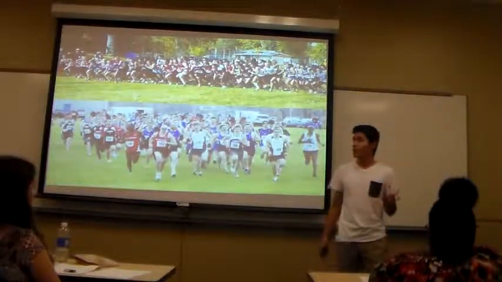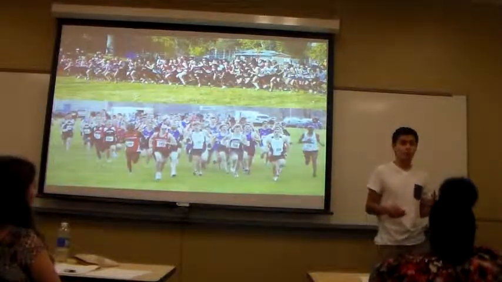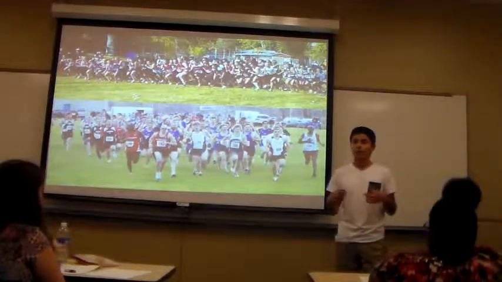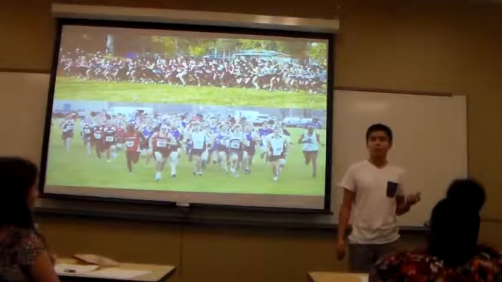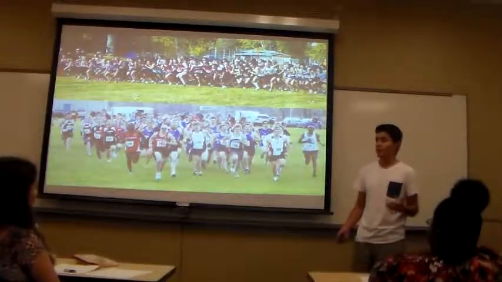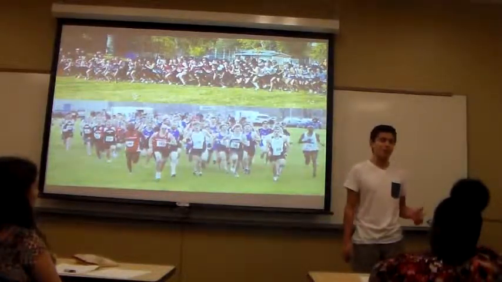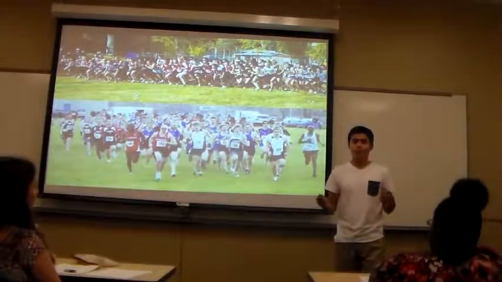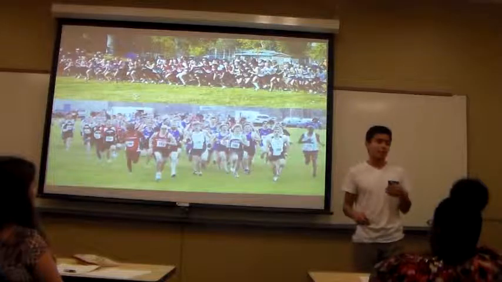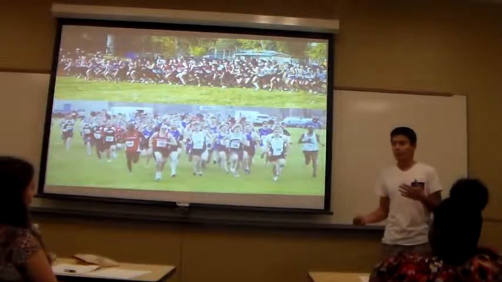To determine the team placement at the end of a race, race officials add up all the points that each individual gets, and the points that you get are determined by the place you get. So say I got 10th place, that means I got 10 points. Say I got 5th place, that means I got 5 points, and so on. So they add up all the points that each team member gets in each team. And so the lower the score for your team, the better off your team is.